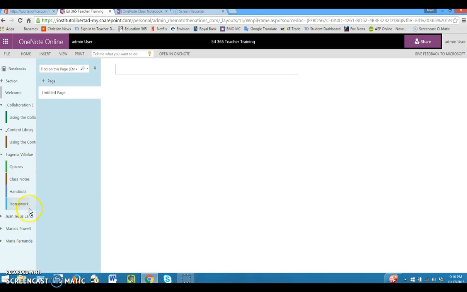In these sections, both the teacher and the students can place information, and this is one of the few areas the student has full rights to. Each student has their own section, and the teacher can look in these sections and has total control over them, the same level of rights the student has.